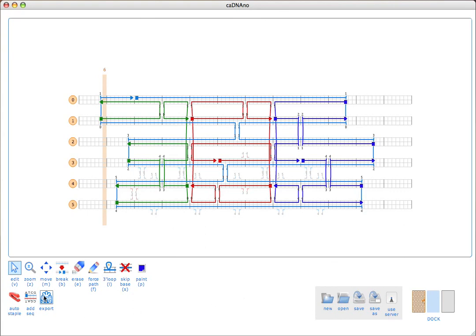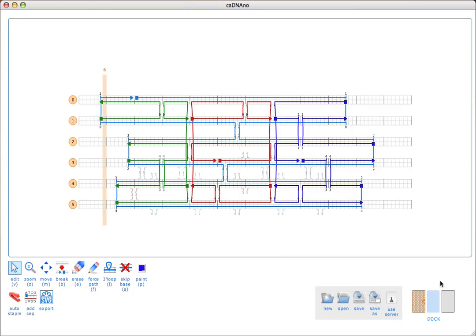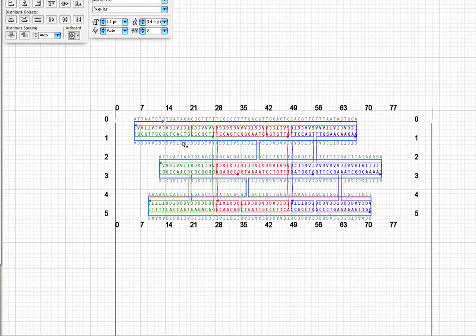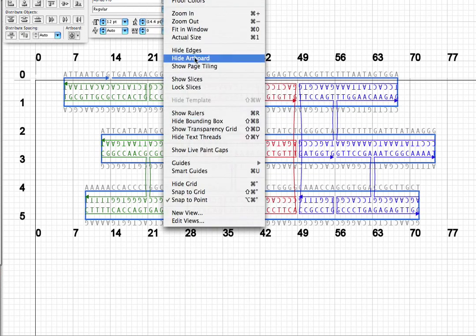So if we click on the SVG export tool, and then I'll call this a.svg and save it to the desktop. Then I can open this up in Adobe Illustrator, and I basically have the same thing that I see in the path panel, just in Illustrator.